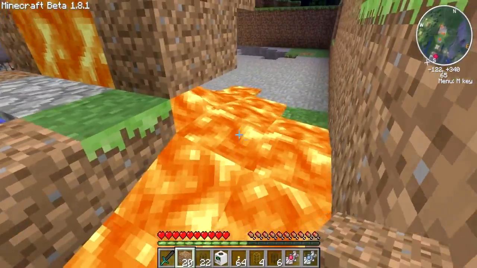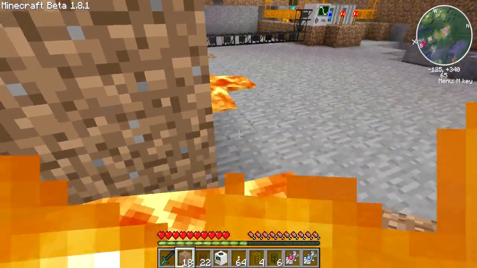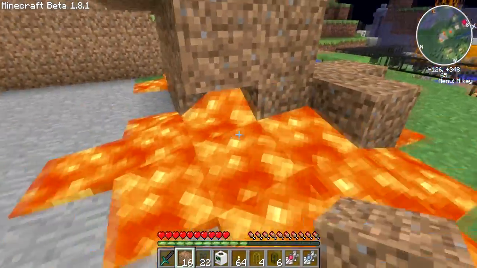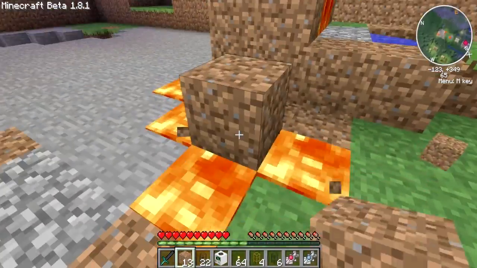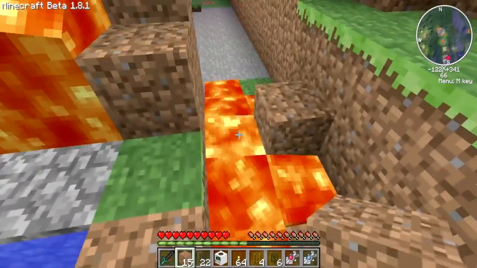Whoa! Where are you going? Where are you going? You can't hurt me. You try all you want, but you can't hurt me, lava. Did not want it to come out the sides. Was not prepared for that. I hate how long it takes lava to recede. Until you put a block down there. It doesn't take that long after you put a block down.